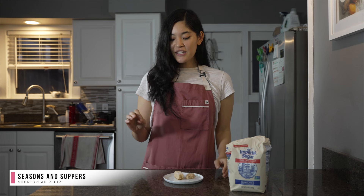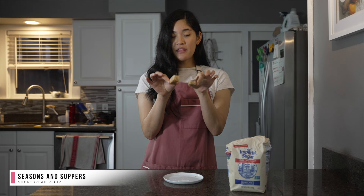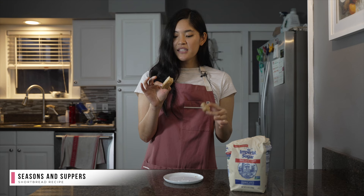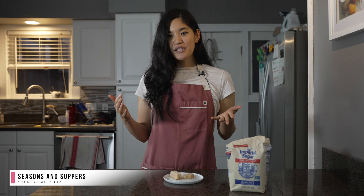Even though this cookie is somewhat more work than the others, I think it is definitely worth it. This is what I think of when I think of a traditional, delicious shortbread. It has the crumbly flakiness from the Food & Wine cookie, the super butteriness from Food52, and the satisfying crisp from Tartine. It was one of the cookies that stayed dry and crisp over the next few days, very similar to Food & Wine. It's somewhat similar to Walker's — both have a very dry, crisp, crunchy texture with a good amount of butter flavor. Seasons and Suppers is actually a little sweeter than Walker's. Between Seasons and Suppers and Food and Wine, I think those are most similar texturally to a Walker shortbread.